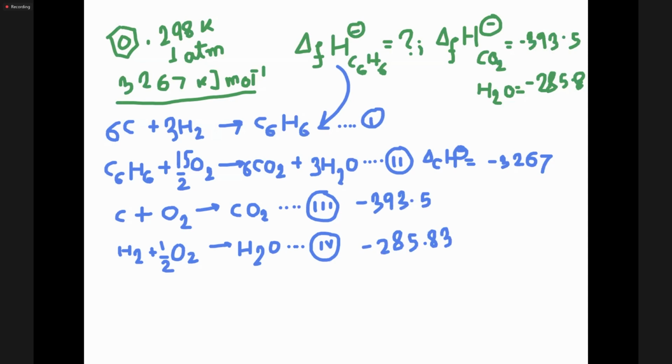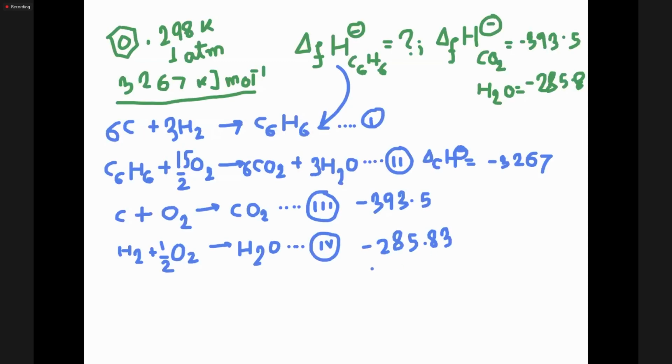Now let's have a look at all these equations. We have now got many equations: we have equation 3, we have 4. So we have two equations. But here you see in the first case, we have to have the value of these 6 carbon and 3 hydrogen, and we have C6H6 on the product side. So how are we going to obtain this?